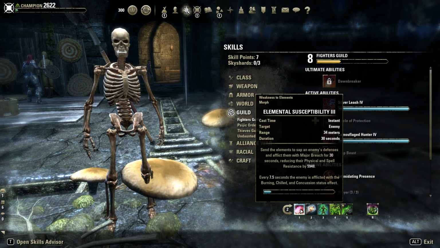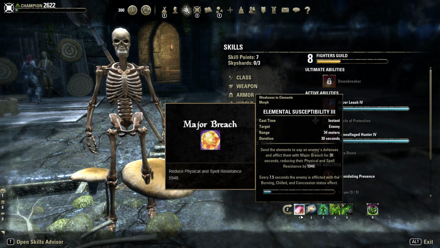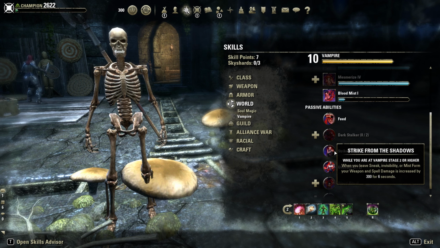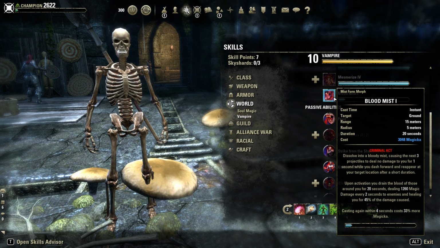Elisas on the back bar for Major Breach, 6k penetration and the 3 status effects, Burning, Chilled and Concussion. Race Against Time is snare removable. You can also go with Blood Mist as an alternative for extra 300 weapon spell damage with Strike from the Shadows, but I prefer the extra crit damage and the Major Expedition, to be honest, so up to you.